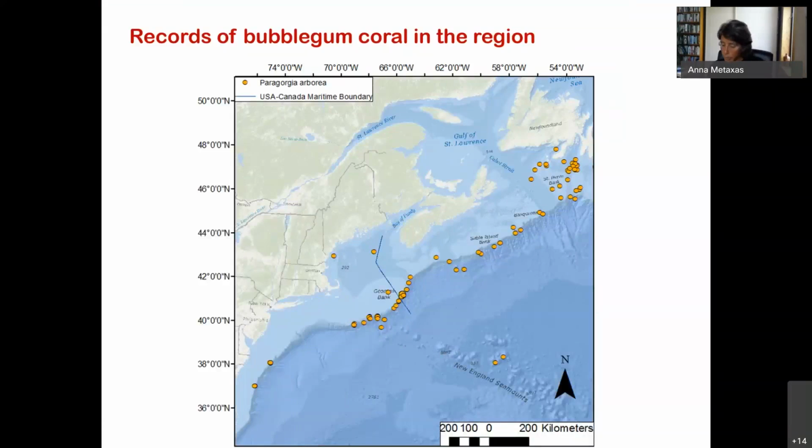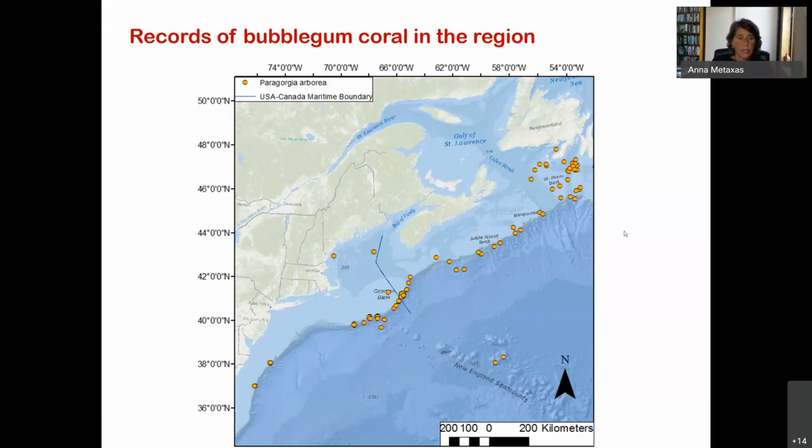So DFO was actually really quite responsive. And at the time, it took them only 2 years to put that closure that I showed you there in place, which was quite remarkable because this was also the Harper years, which were not particularly environmentally friendly years. But the reason they could do it so quickly is because they didn't use the marine protected area route. They used the sensitive benthic area fishery closure, which you can do really quickly. An average time for closure for a marine protected area in Canada is a decade. So things can happen, things can get destroyed before the MPA is actually in place.